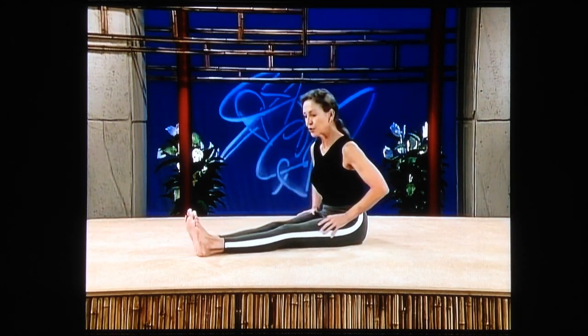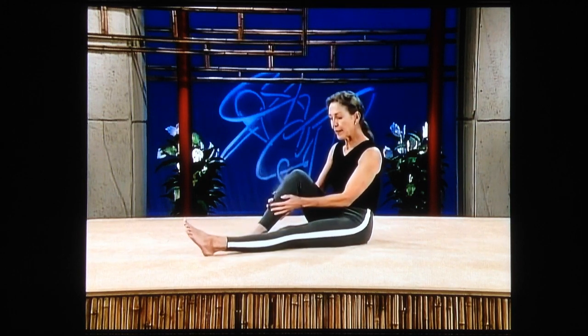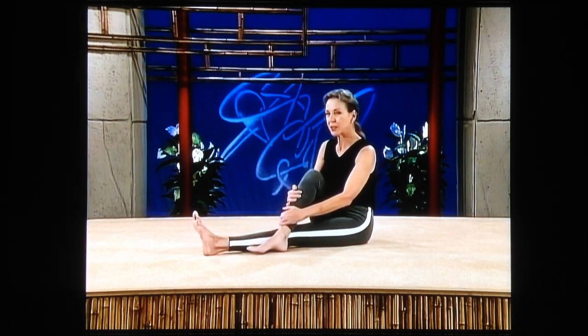So have your legs straight out in front of you. Bend the right knee and put your right foot to the left side of your left calf or your knee. Do not bring the foot way back. We will do that later, but you're not ready for it quite yet. We need to break into this somewhat gradually. Have the weight evenly distributed on both of your sitting bones.